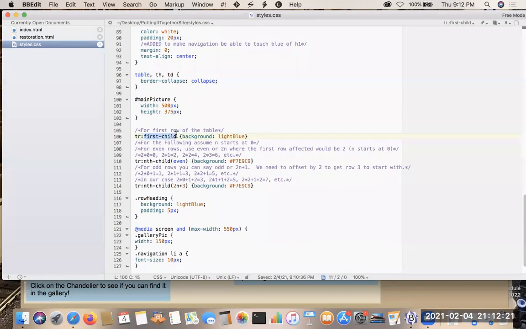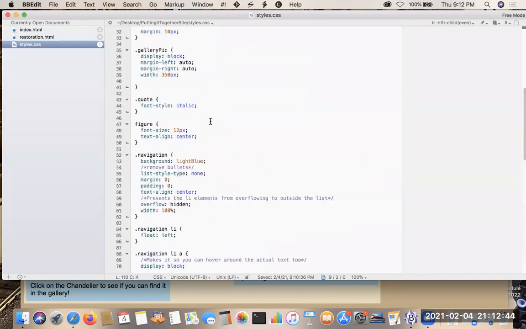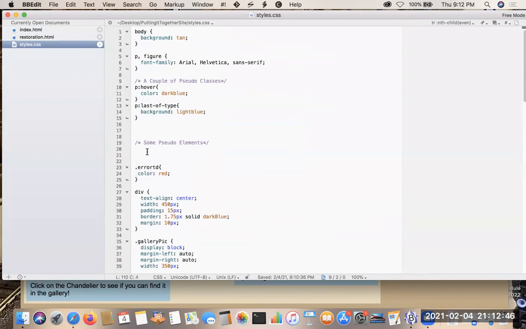There's one called first-child and nth-child. We can do an even or an odd, or we can put a formula in. We will cover this when we get to the table section. But for now, I just wanted you to see that there are some more pseudo classes down here. So that's pseudo classes. Several examples for you.